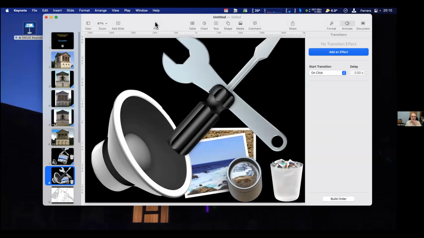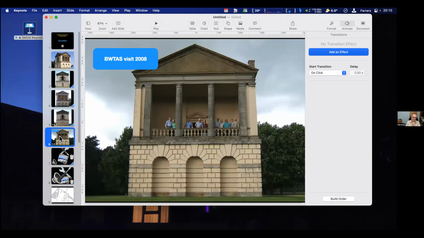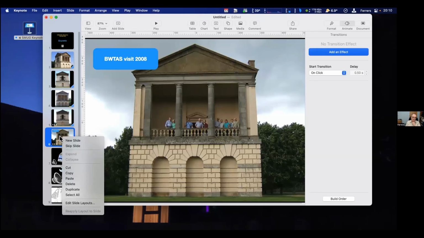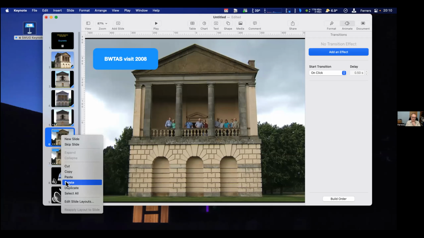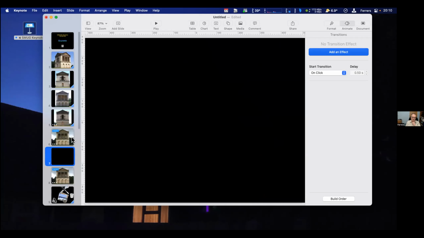Right. So I'll show you how to do that on the previous screen. So that's really what Magic Move's all about. If we go back here, I'm going to duplicate that slide. I'm going to add a slide just for clarity, which is a new slide, which is just a blank slide.